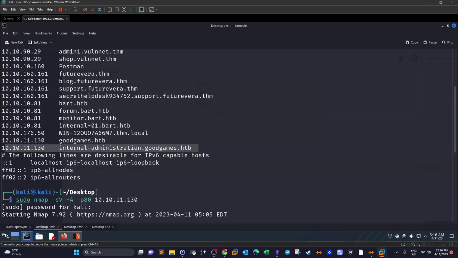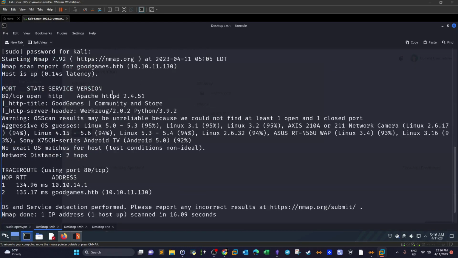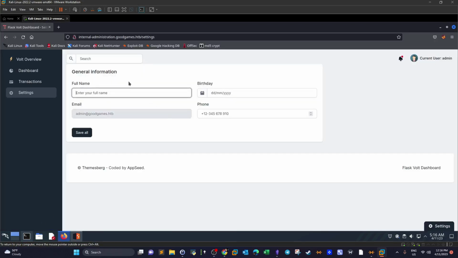But let's go back to the nmap scan I issued earlier. As you can see, the nmap scan shows that there is one open port, okay, and the web server is based on Python 3.9.2. That's how I found out it's Python. Okay, go back here. Now, whenever we have a web server that's powered using Python, and we have input fields, it means we are before a server-side template injection vulnerability. Of course, we want to attempt it. It doesn't mean that there is a vulnerability, but that's the first thing that comes to mind when we see a web server based on Python. We want to test if it is vulnerable to SSTI.